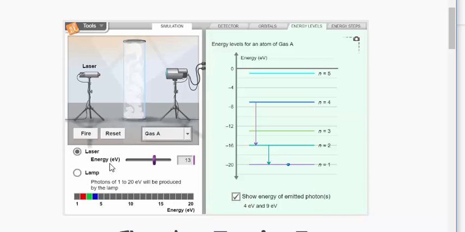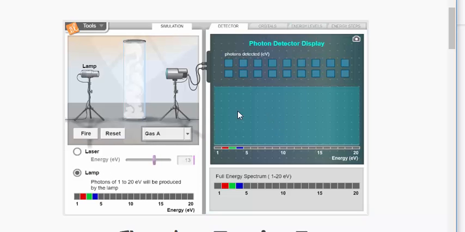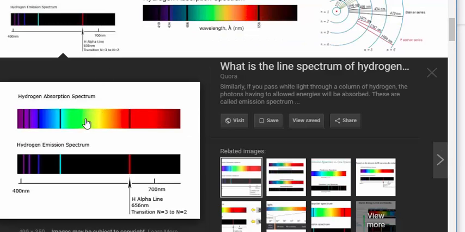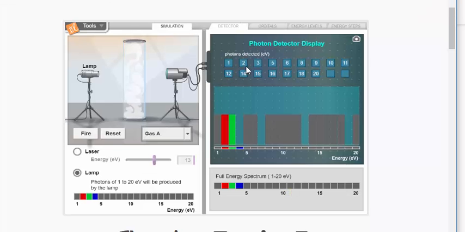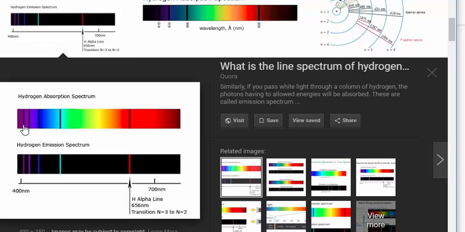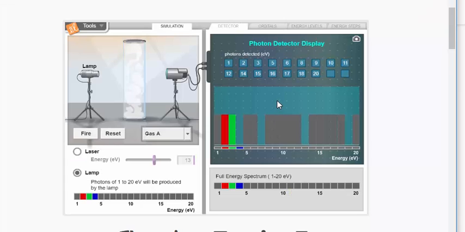Then when it asks you to switch over to the lamp, what goes on here in the lamp portion of it is very similar. What you get is you get a series of numbers. Those series of numbers, if we were to compare it to an absorption spectrum, is all these visible lights that we can see, not the dark lines. But if we take out where the dark lines are, which we can see 4 is missing, we can see 13 is missing, right? 1, 2, 3, 4, 5, and 7 is missing. That is going to correspond to our lines on the emission spectrum, where they would be dark. Okay, so that's the relationship there.